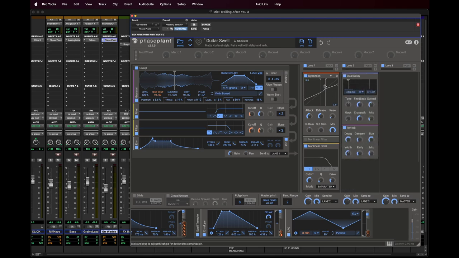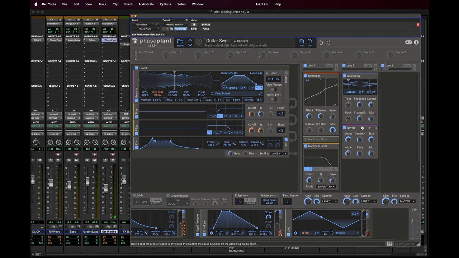I've added some dynamics to keep things level, a saturation filter, which also carves off some of the highs that maybe sound a little less organic, a little less guitar-like, and I'm sort of carving those off a bit. And then, of course, a generous helping of delay and reverb to give it some space. And so now you get something like this. Which I think sounds a lot better.